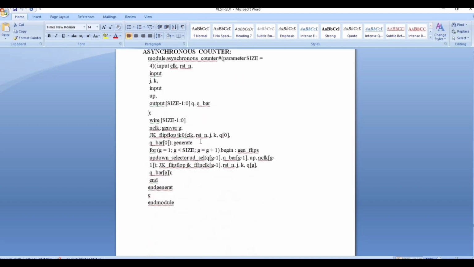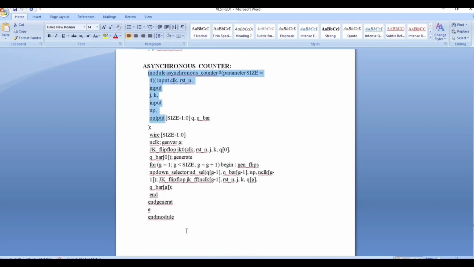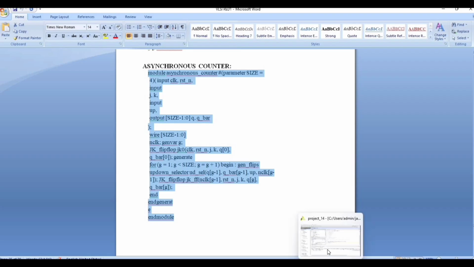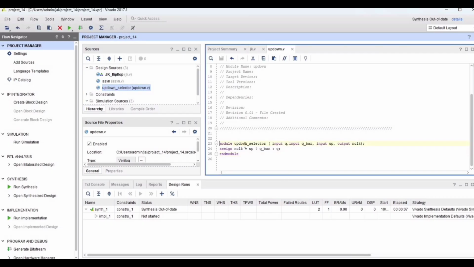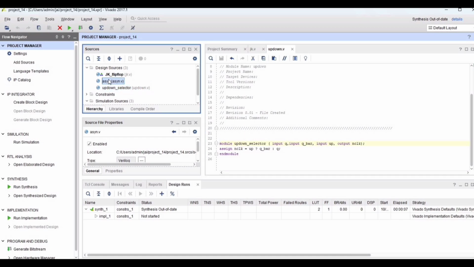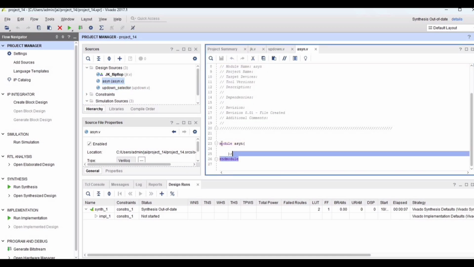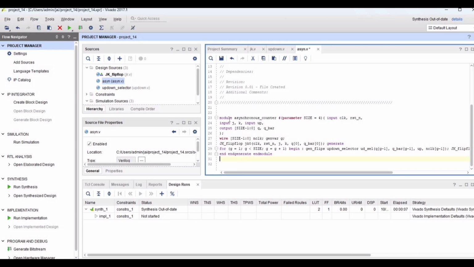So next I'm going to copy this program and paste it in here. The module name is asynchronous counter. The parameter size value is equal to 4 since I'm going for the 4-bit counter.